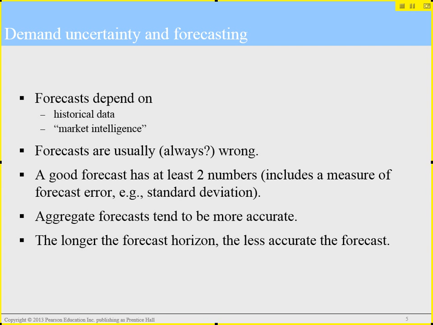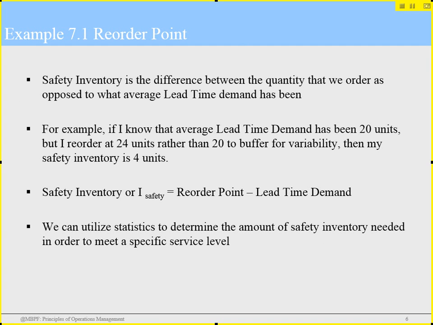Okay? All right. And a good forecast has at least two numbers. We talk about forecast error and standard deviation. With forecast error, we're saying over the long run, how close are we to being accurate? If I'm way high or way low from one week to the next, maybe that doesn't matter as much as if in the long run I'm accurate. However, I'm probably also interested in the short run, from one time period to the next, how big is my gap? How far am I missing my forecast, right? Because the highs and lows can average out over time, but from time period to time period, that can really make an issue if I really have a miss there. So that's why we have those two different measures for forecast error.